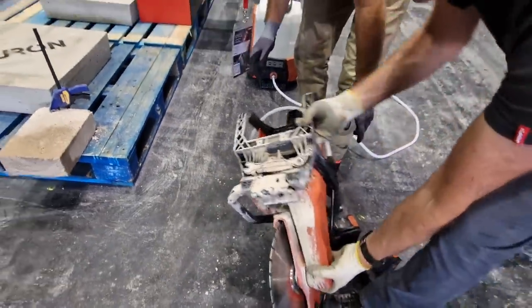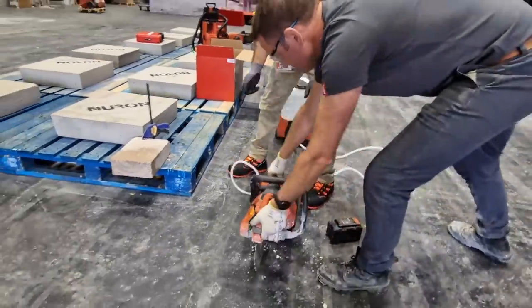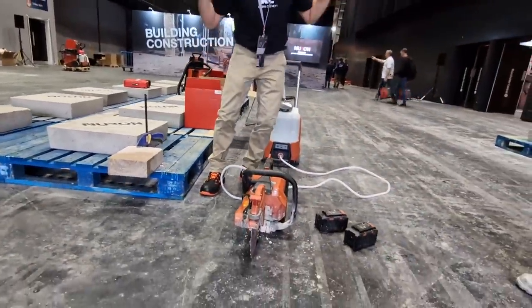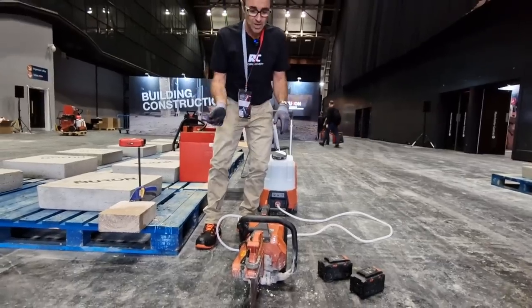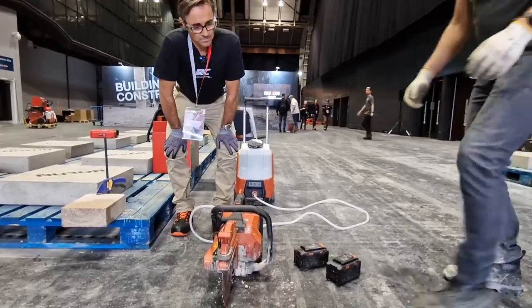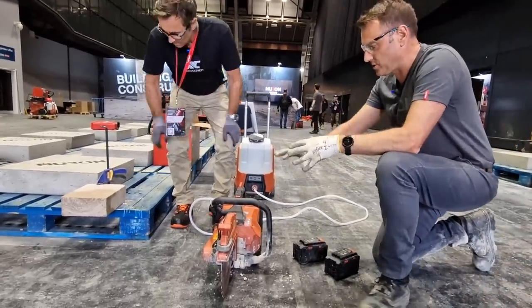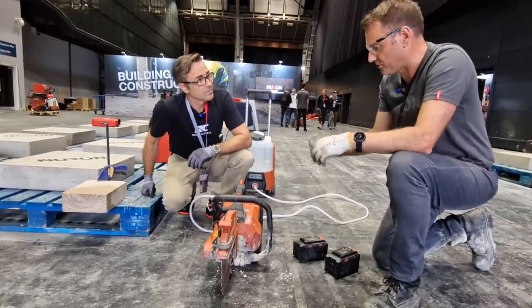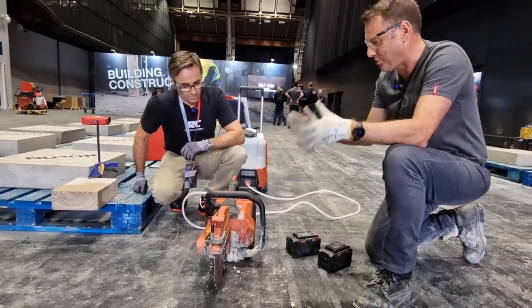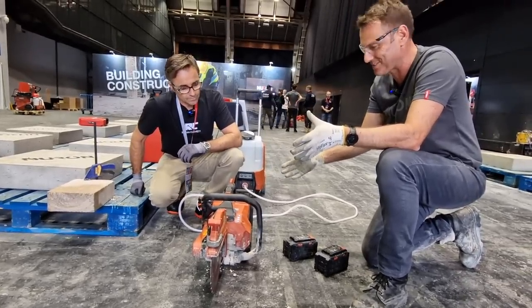I've seen people hose their cutters down, and I always say to the lads — no, you just can't fire a hose pipe at it. Will this take a little misting from the right direction? It'll be fine with that, because the way the machine's been designed, it's designed to keep the water out from inside. We wouldn't obviously advise dropping it into a water bottle or something like that.